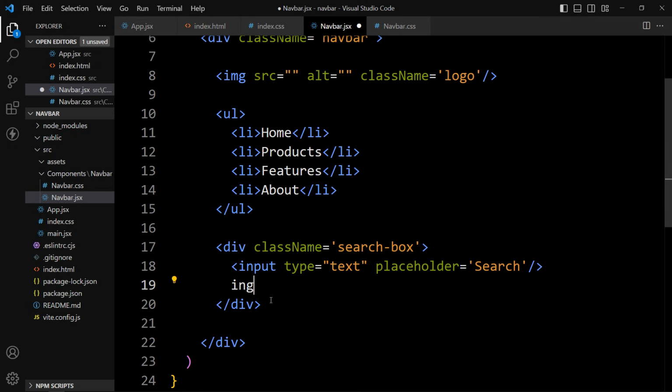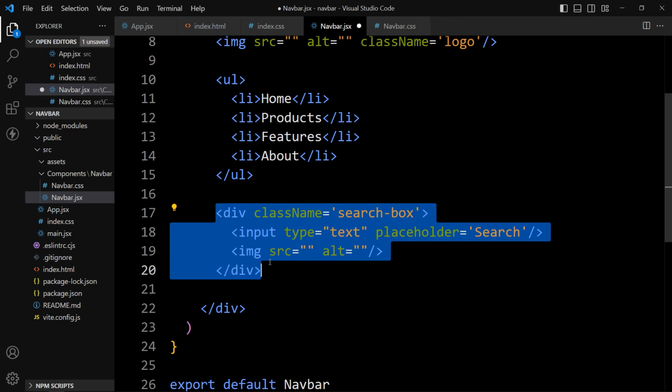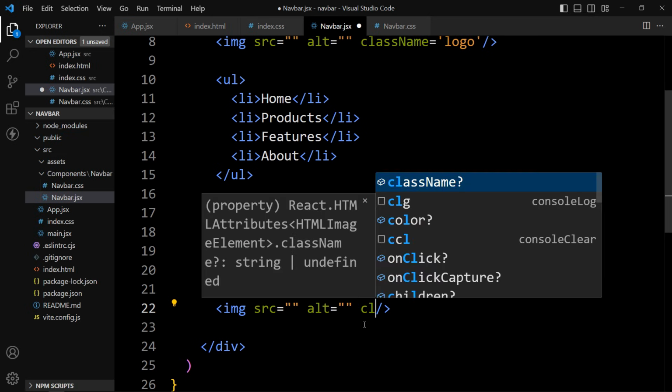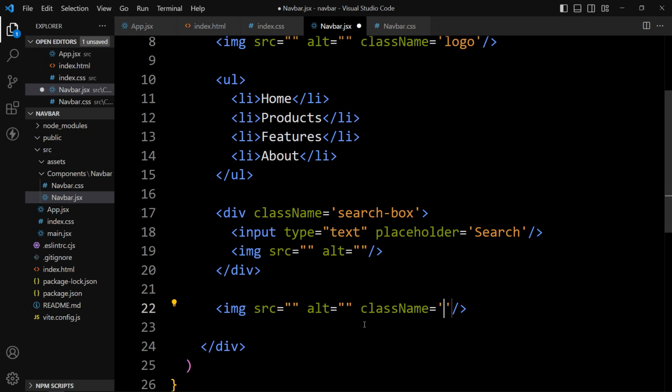To add the icon we will use the img tag. Now after this search box div, we will add one more image that will be the icon for light mode and dark mode. So just add one img tag, and here we will add a class name that will be toggle icon.